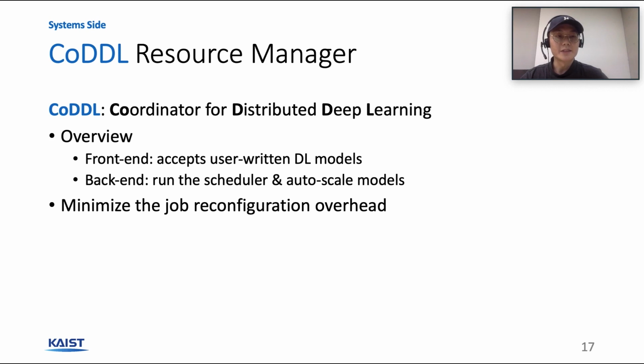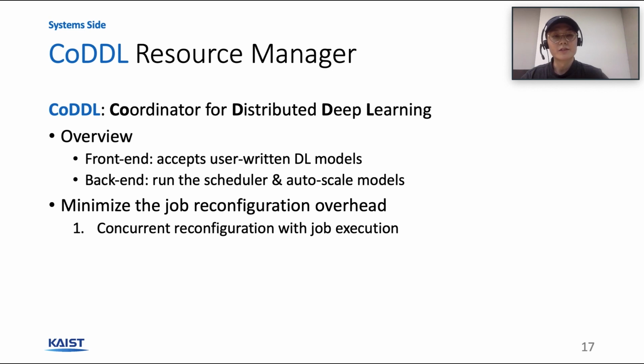CoDDL backend is designed to minimize the reconfiguration overhead. It presents two key designs. The first one is concurrent reconfiguration with job execution. This design allows each job to keep training even while a part of its GPU workers are under reconfiguration. The second one is fast canceling stale configuration commands.